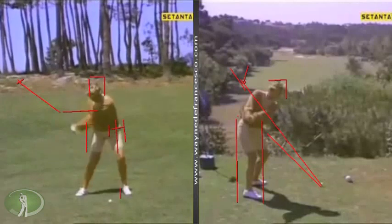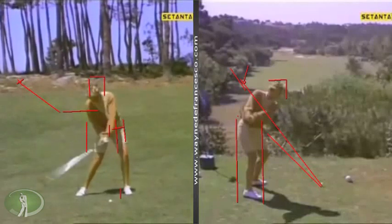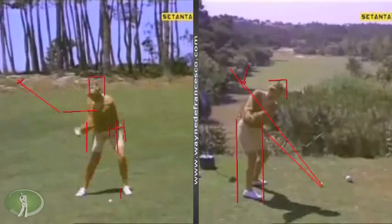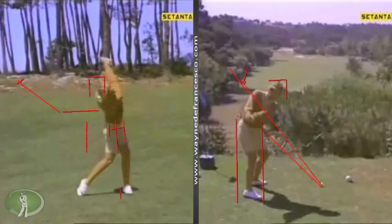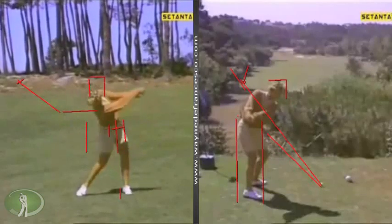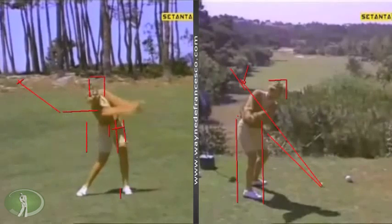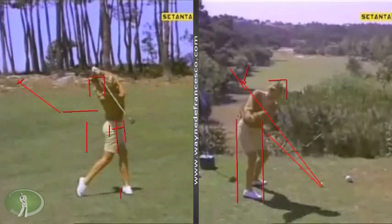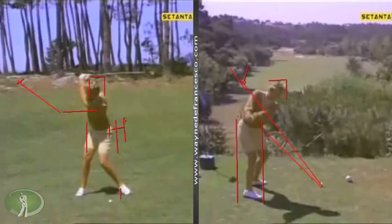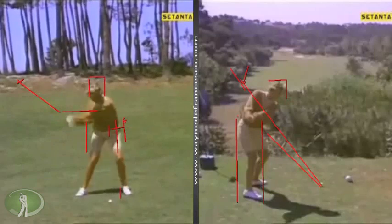But you'd figure if she was going to launch this thing up in the air a little bit, that loading right like that and staying back there a little bit would probably be a good idea. Notice how she finishes off the push. So this is really using the glutes to shove the waist right up against that furthest left point right there. I could watch that forever. Just take a look at that.